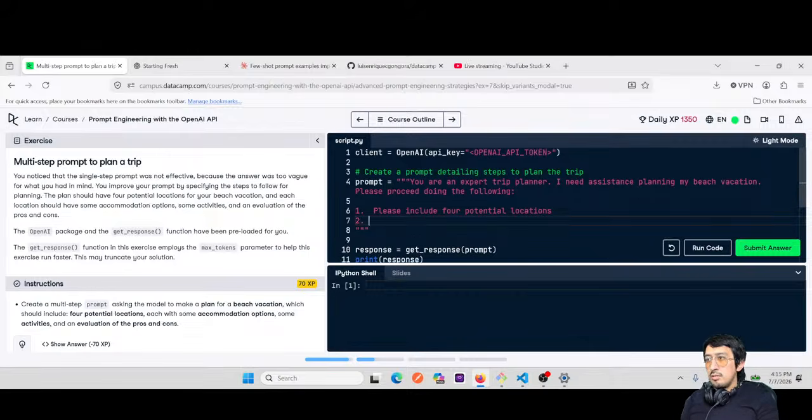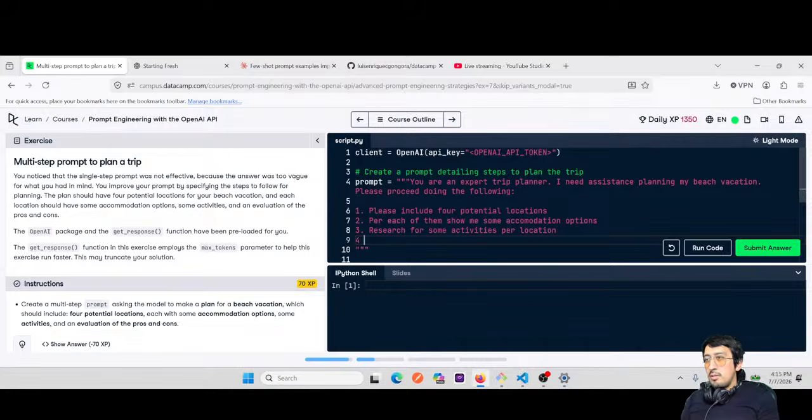2, for each of them show me some accommodation options. 3, search for some activities per location. 4, which is the last one, evaluate the pros and cons of each destination.